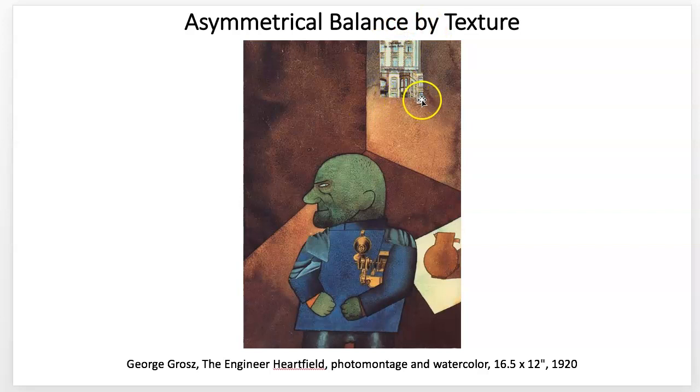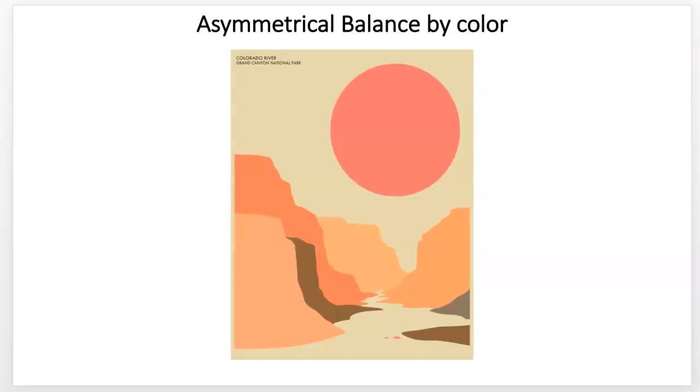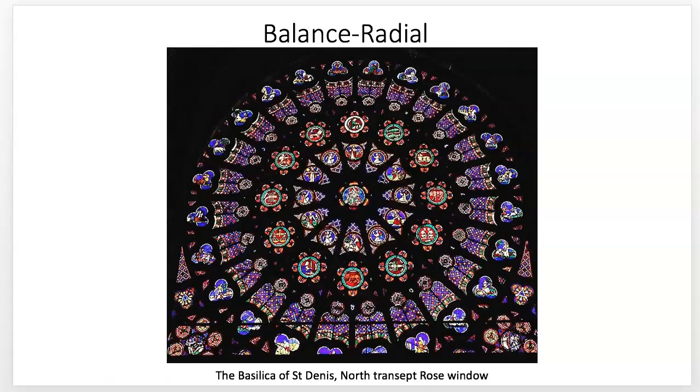This piece of photo montage, that's an actual piece of a building. The detail and the texture in it holds a lot of weight. And so it ends up balancing the piece out. Another way you could have asymmetrical balance would be by colors. So this is happening here. This color is a little bit brighter. And there's a feeling of balance because they're all within the same tones, but these are more neutral. And then this is a bigger sphere at the top, and these are all kind of the same type of shape. So it creates a balance that way.